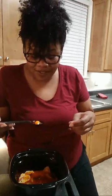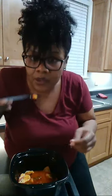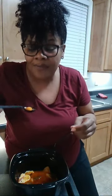Okay, y'all. I'm attempting to try it. Heavenly Father, thank you for the nourishment of my body in Jesus' name. Amen. Okay. Man, this is a mushroom.